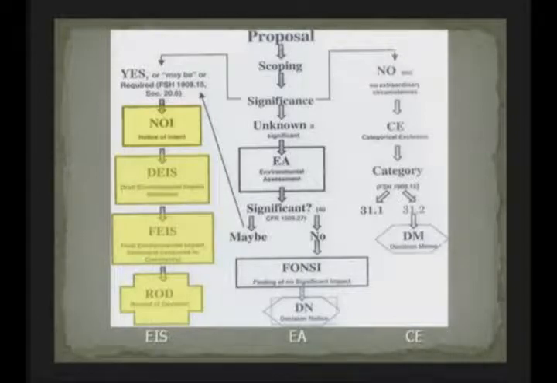If they're unsure if the impacts will be significant, they will prepare an environmental assessment. If they find that the impacts are or may be significant, they will shift to an EIS. If not, they will complete a finding of no significant impact, or FONSI. After 30 days for comments, they can issue a decision notice. For simple projects, they can prepare a categorical exclusion. The details of these may vary. Some require documentation in a case file, and some do not. Some can be appealed, and some cannot. The end result is the issuance of a decision memo.